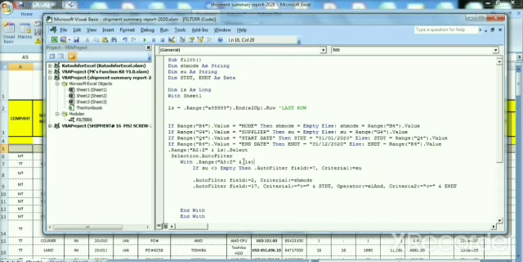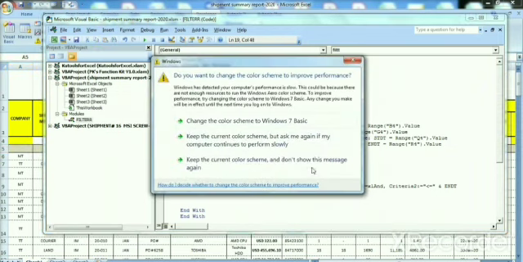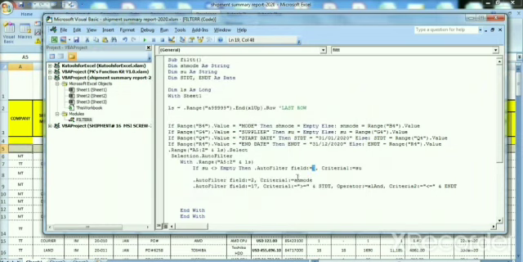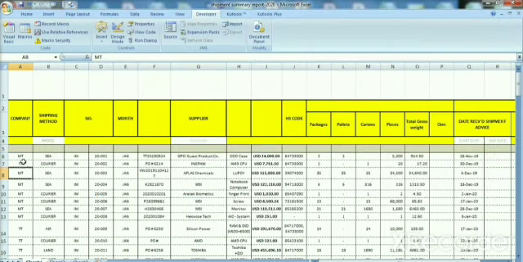So now I'm using Selection.AutoFilter. We are making the autofilter. Then .Range, the same range we are going to select again with the .Range, A5 to Z and LS. That means from column A5 to entire rows. If SU not equal to empty, that means if the supplier column is not equal to empty, then AutoFilter Field is equal to Field 7. Field 7 means we can go to Excel again.